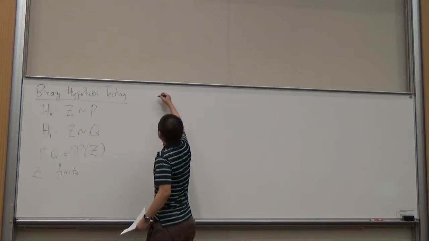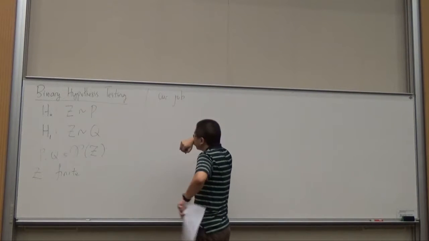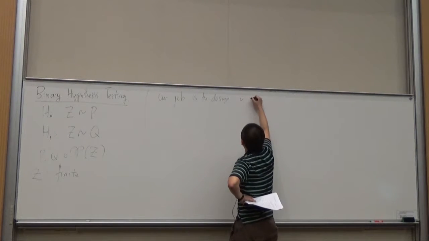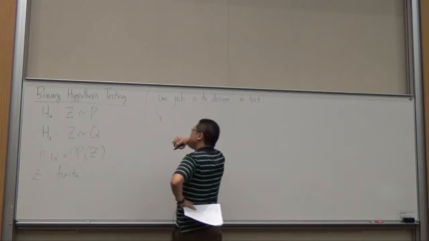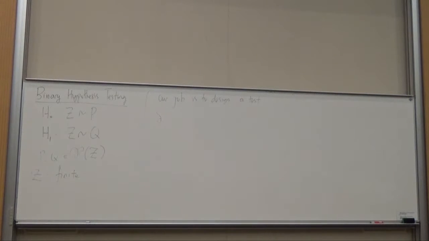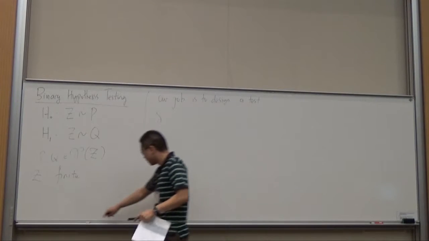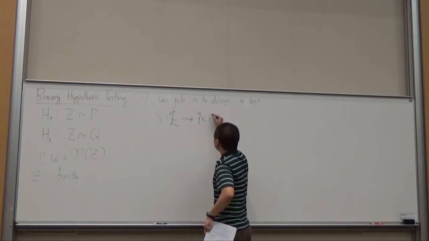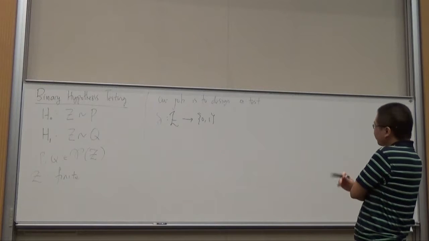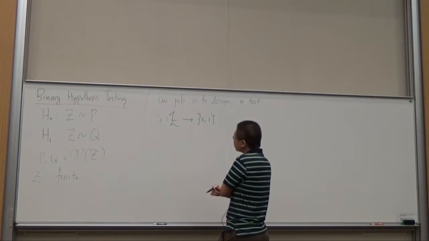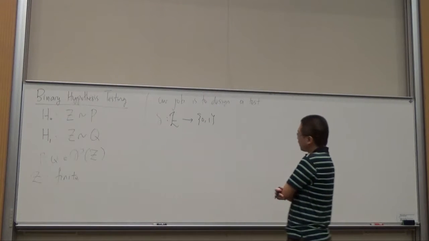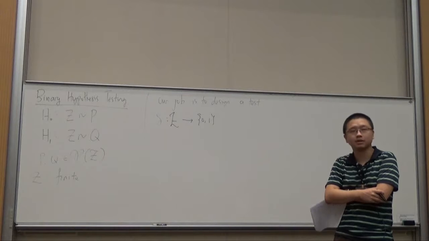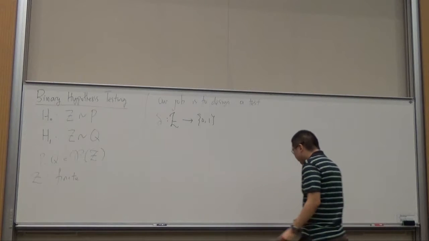And our job, what is our job? Our job as the hypothesis testing person is to design a test, which we call delta. Tests are usually called delta for some reason. What is a test? A test is a function from the alphabet Z to {0, 1}. So we would like to design this function that maps from an observation that comes either from H0 or H1 to {0, 1}. Now if the test outputs 1, then we declare that H1 is the true hypothesis. And if the test outputs 0, we declare that the true hypothesis is H0.